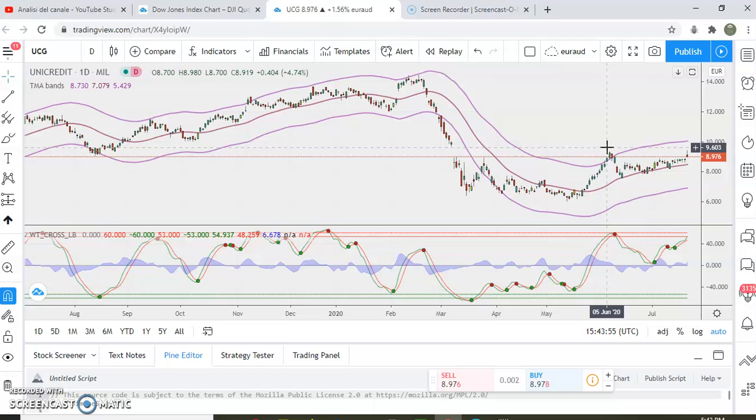So in conclusion, I will not trigger any long right now, especially because we are close to the upper band in all three cases on the daily chart. Either we wait to trigger a long once the price tests again this support area, which is 7.80 for Unicredit. So we are inside the rectangle created by linking this high and this high, and this support, which is equal for all three banks. Or we can buy on strength only at the break of the horizontal resistances.